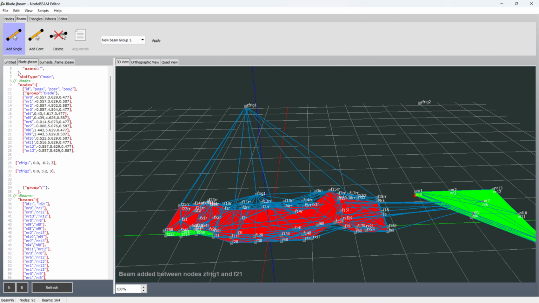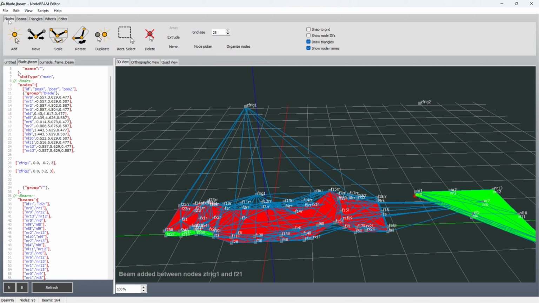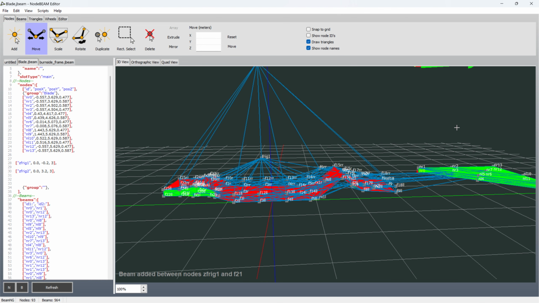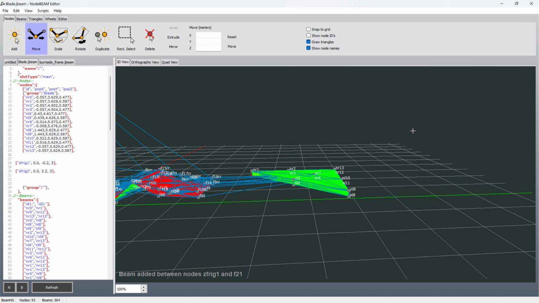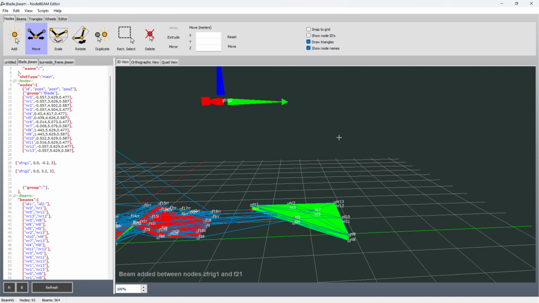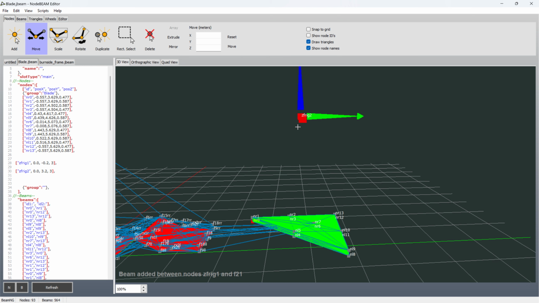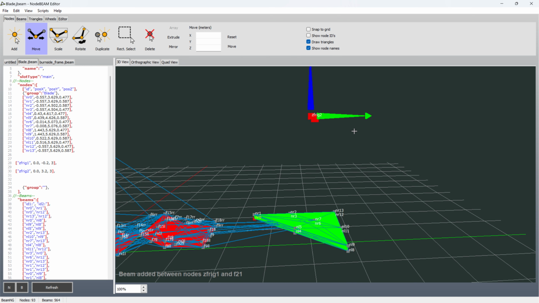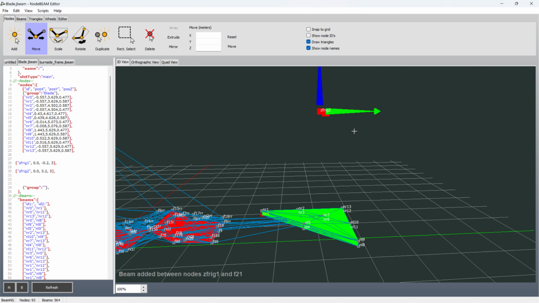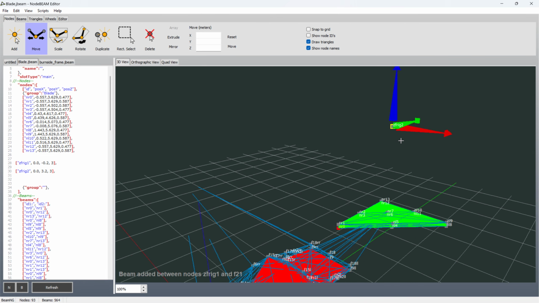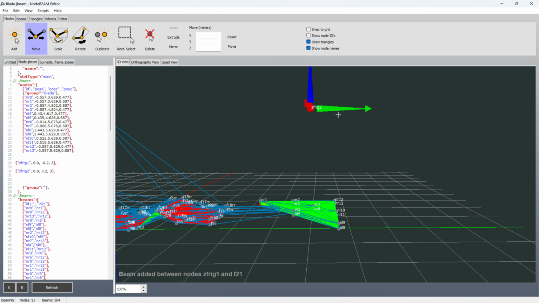I need to move it a little more than that. Now you can just in here undo that and just select the node and just manually move it. You have to use the number keys on the keypad to the right of your keyboard to move the camera in here. And of course your mouse zooms in and out. So that's pretty good. Now I'm gonna undo that because you got to undo things to do something else.